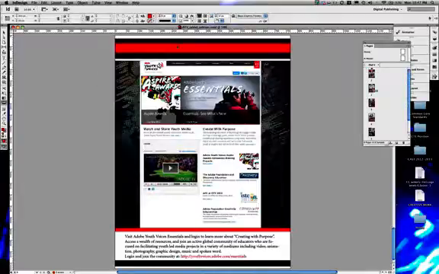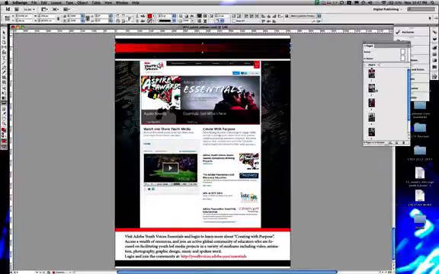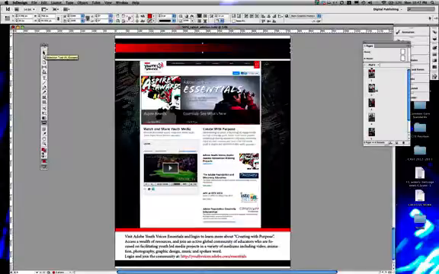You guys are free to move things around, selecting objects and moving them. I'll kind of demonstrate that in a second. So if you look over here at the toolbar, the main tools we're going to look at are the selection tool. We won't be using the direct selection or the page tool or the gap tool. We'll be definitely using the type tool. We'll be looking at the rectangle frame tool for creating boxes to fill with text. I made extensive use of the rectangle shape tool, and we can change the color of some of that.